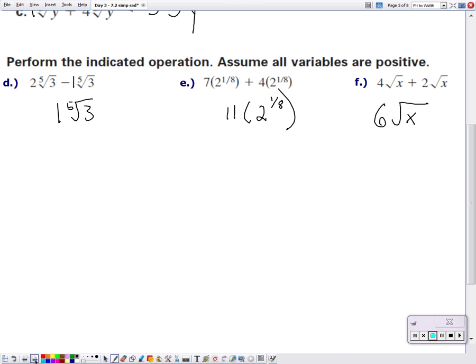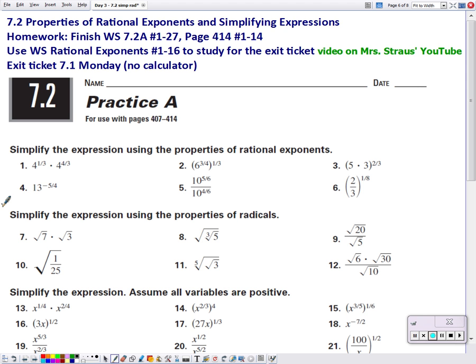Okay, so right now what I would like you to do is pause the video and work on 7.2 practice A, which is, as you can see, part of your homework. In a minute, I'm going to go through some of the ones that I went through in class that people had asked about, and then go ahead and work on page 14. I'm going to turn the page in a little when I'm done talking about this worksheet so you can see what the answers are for this.